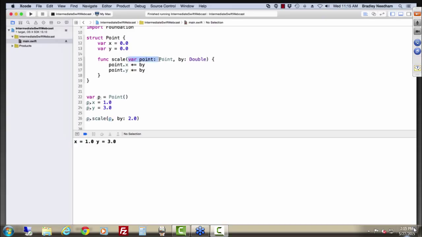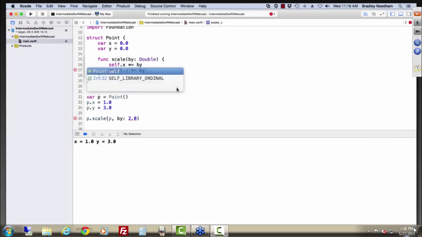And that's the only reason I left this parameter still up there, because ultimately we're not going to use this parameter now that we've made it a member function. Now that we made it a member function, the point that we are associating with this particular function call is now the special keyword self. So I'm going to delete this parameter. I'm going to change point here to self, right? And down here to self. And what that says is that in this member function, or in this method, I'm going to actually affect the object that happens to be on the left-hand side of the dot.